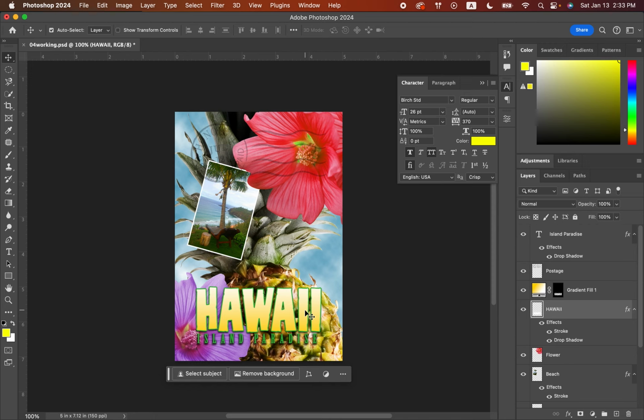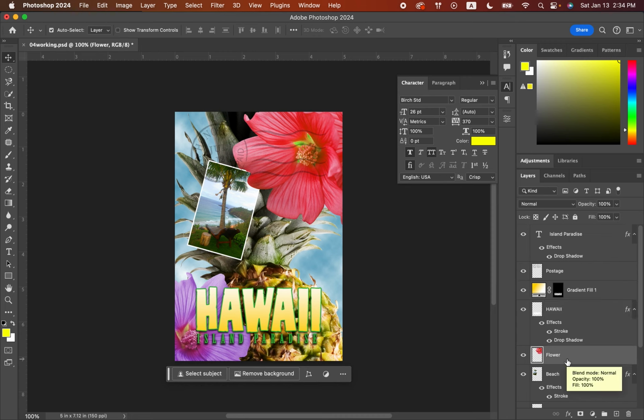We're going to add a drop shadow to the flower now. So go ahead and click on, let me see which flower layer it is. The pink, the upper flower. So you're going to click on the flower layer.